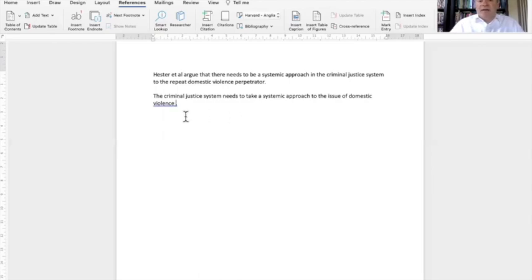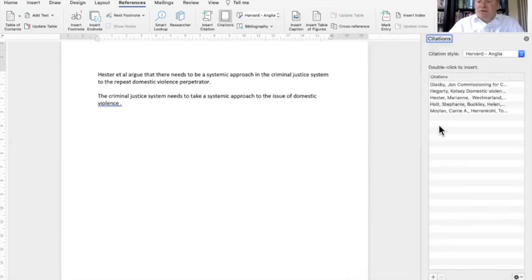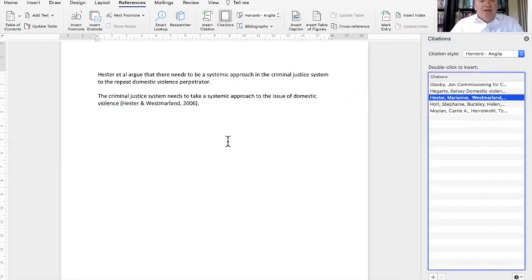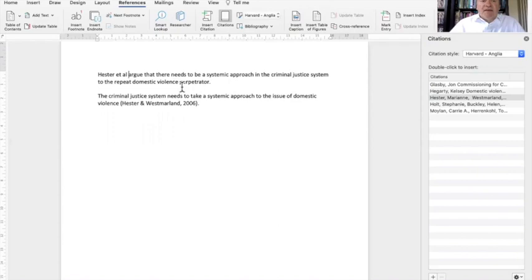So I put my cursor in, you can see it's there at the end. I then want to insert the citation from the list I have already put into the system. And here we can find there is Marianne Hester. So quick double click on that one, and in she goes. And there you've got one immediate reference with date, all in the correct format. Didn't take 2 seconds. That's the easy one.